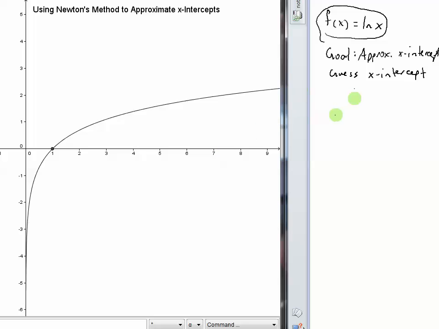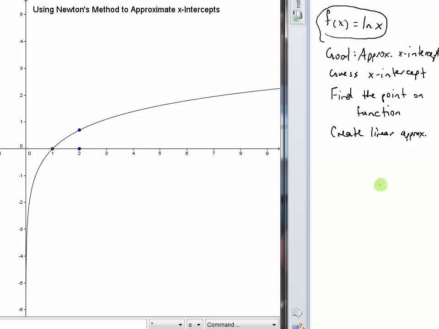And then what we're going to do is, once we guess the x-intercept, we're going to find the point on the graph, the point on the function, with that x. Okay? So now we've got our point on the function, and now we're going to create a linear approximation, in other words, the tangent line.